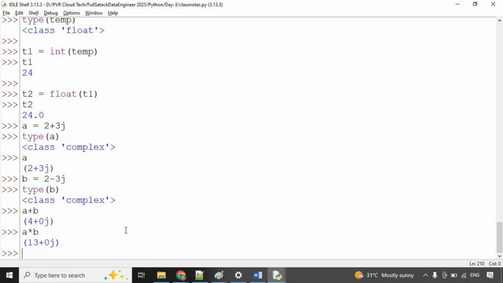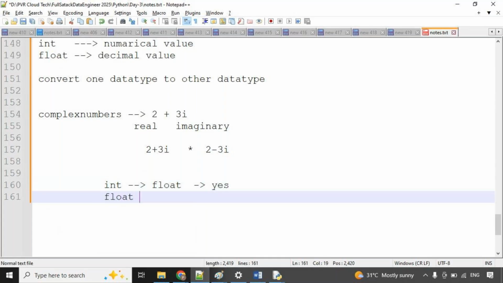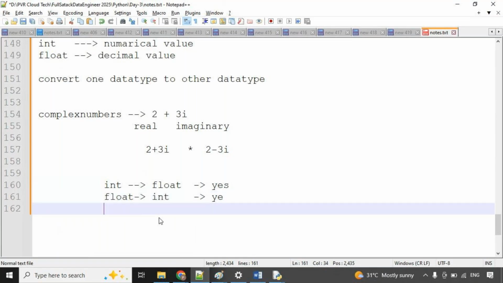Now, just now I told you, we can convert int to float, and float to int. We can convert.